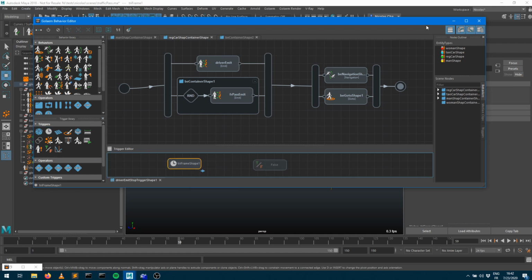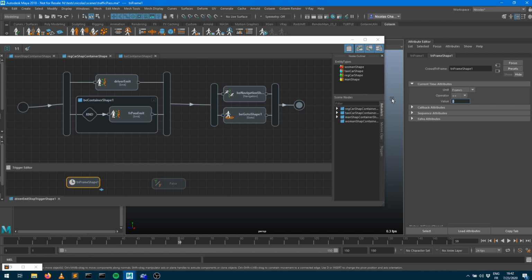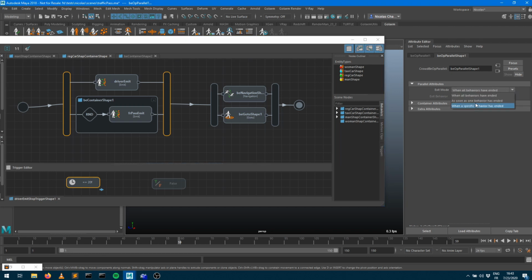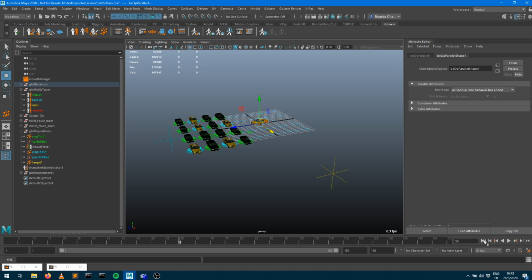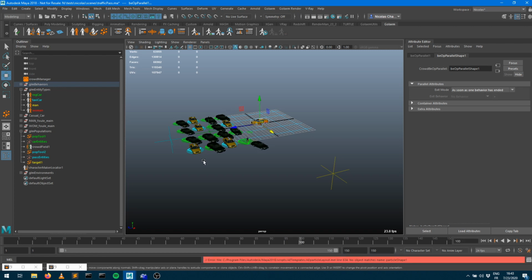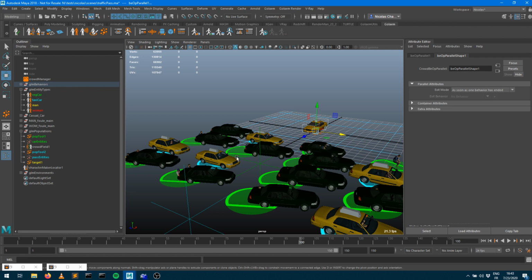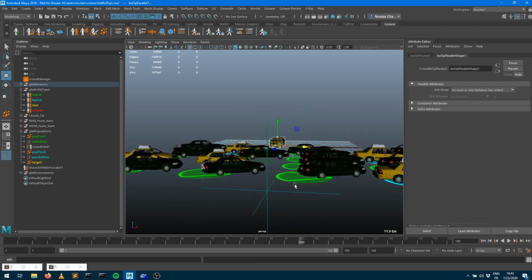So I'm going to set this, say at frame equals 20, I want to stop that behavior, and I want to say to that parallel operator that as soon as one behavior is ended, I want you to move to the next behavior here. So after frame 20, now my cars are moving towards the zones, but if we pay attention here, all the characters which have been emitted are still at their same spot.